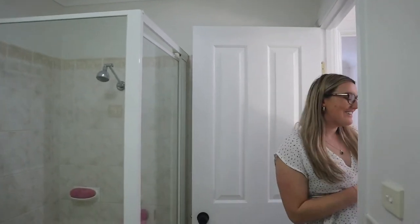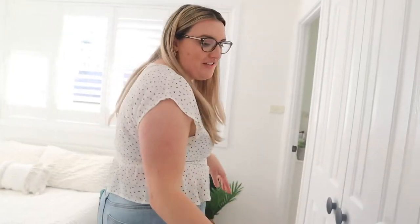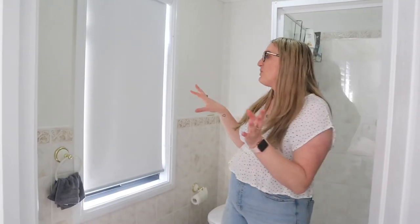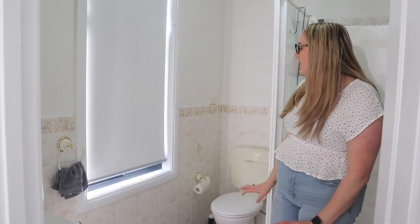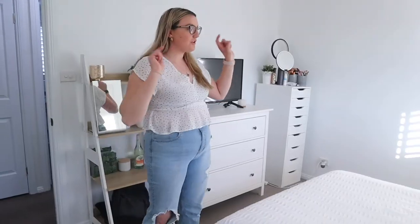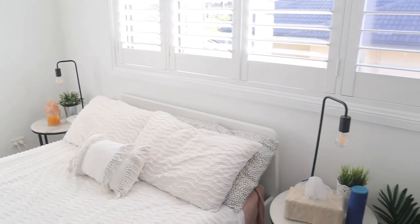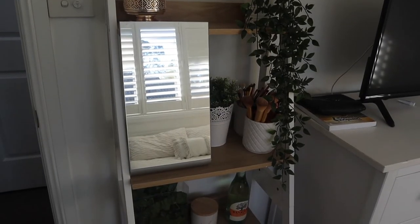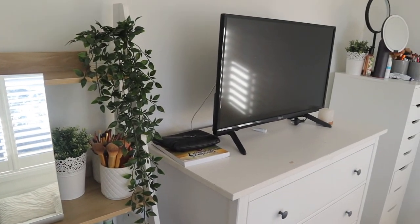I'll just briefly show you Lucy's room — this is my roommate's room. She loves Kmart too. I've done the same things in her room with the handles and closet door. In this room we painted the walls and I changed the old venetian blind to a white roller, which I love. Lucy got a lot of her bed linen from Kmart; she has the same bedside tables as me and the lights are from Kmart too. She's also got a bookshelf from BW, a mirror from Ikea, a plant from Ikea, a chest of drawers from Ikea, and the Alex 9-drawer unit from Ikea.